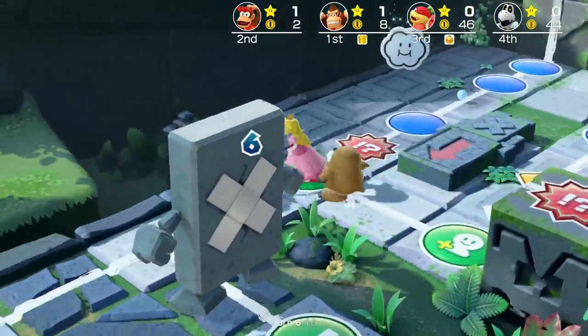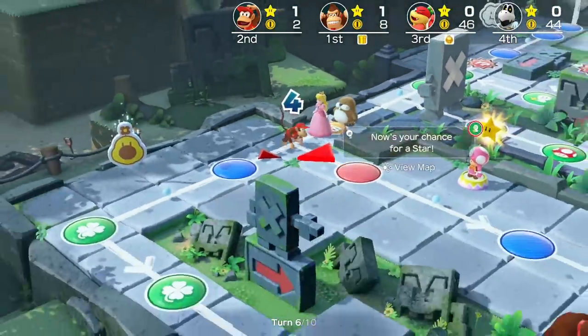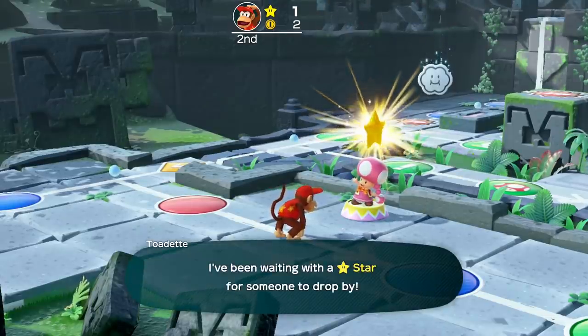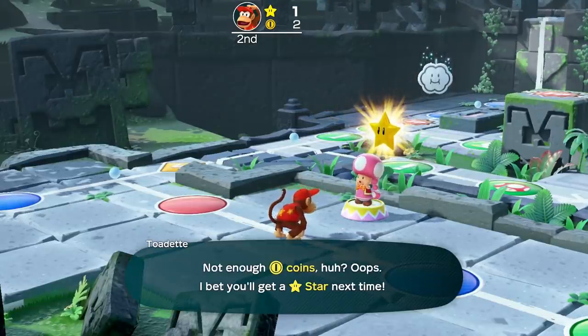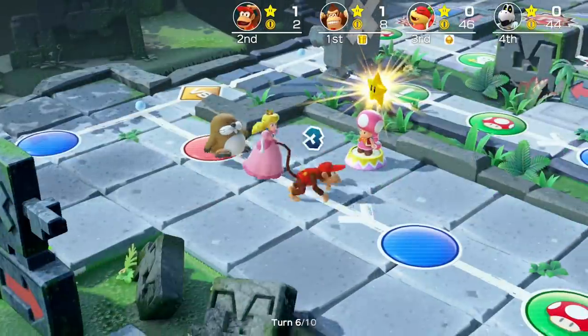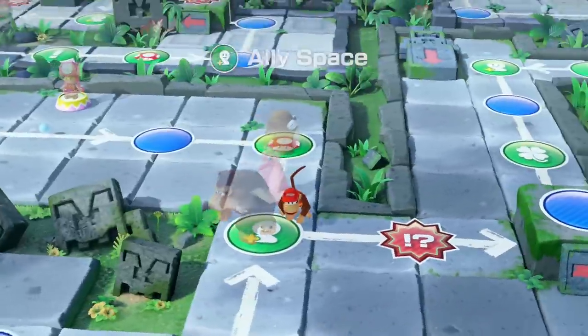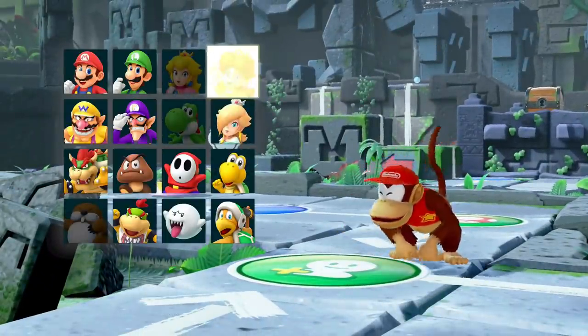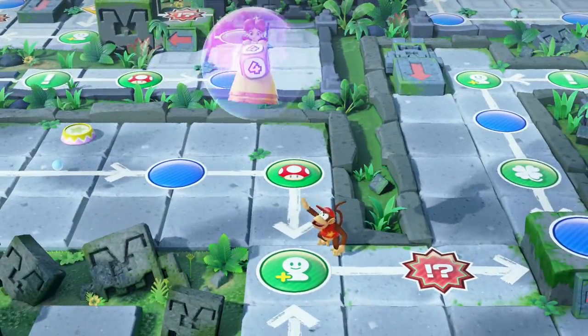Seven. I mean, he's not gonna be able to buy it, so what's the point? All right, let's go. Donkey Kong can warp to that star. Oh, you got the third ally? You gotta be joking, kidding me. Wow.